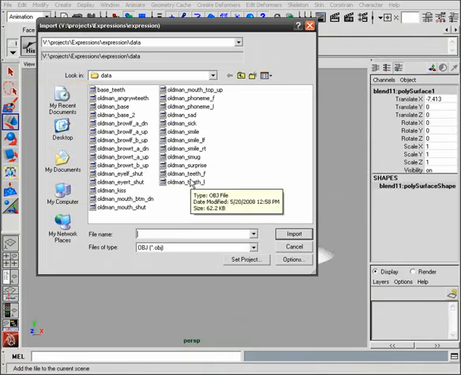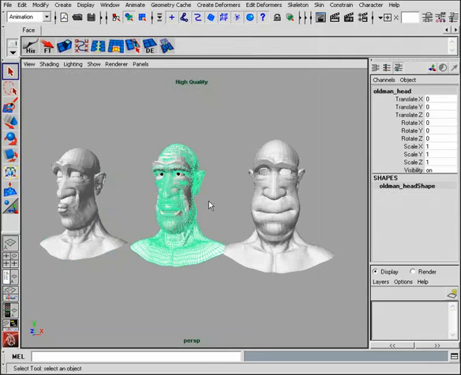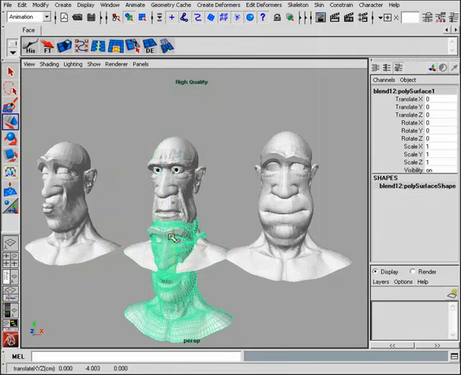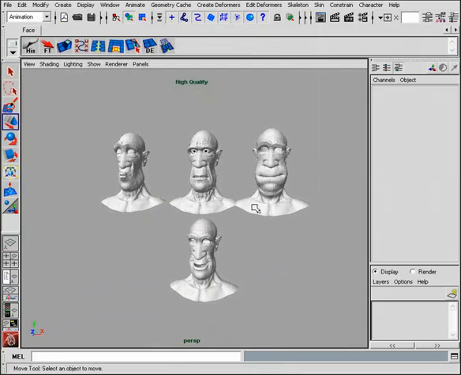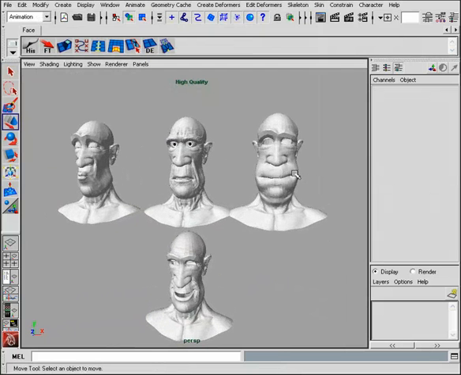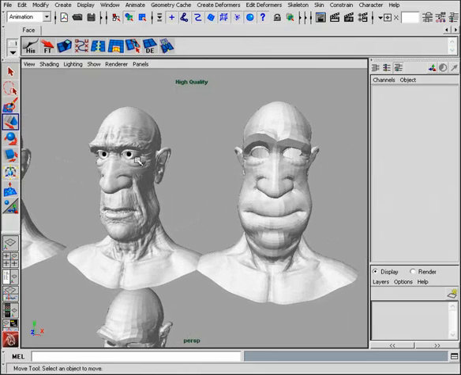And go ahead and bring in maybe another shape. Maybe just the smile shape. And I'll go ahead and drop that down below. All right, so now we've got multiple shapes in here, and I've just dragged them off so we can see them a little bit better. Now to blend these together, they're both at the same level, let's look at using a blend shape.